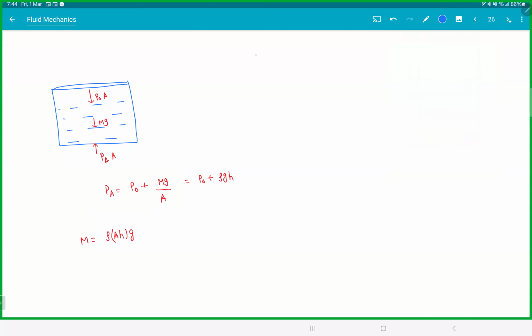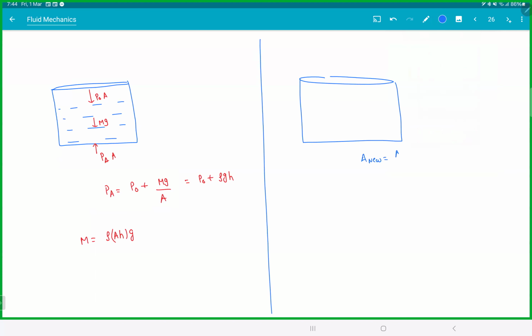So if you see only in terms of mass, you will observe clearly. I agree, the container becomes big. So the area becomes A new, A into 1 plus 2 alpha delta T. But tell me one thing, did the mass change? Mass will still remain the same. So what happens is the density will change. Look at the mass. Density will become rho naught into 1 plus gamma delta T. Volume will become V into 1 plus gamma delta T, so that it actually remains rho naught V naught only. Density will change, volume will change to keep the mass constant.